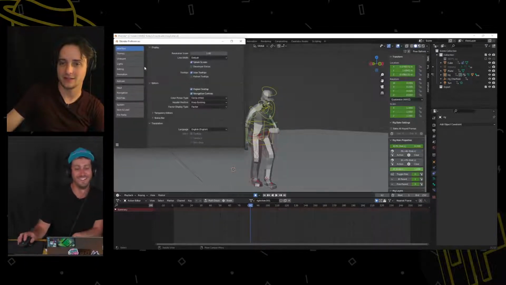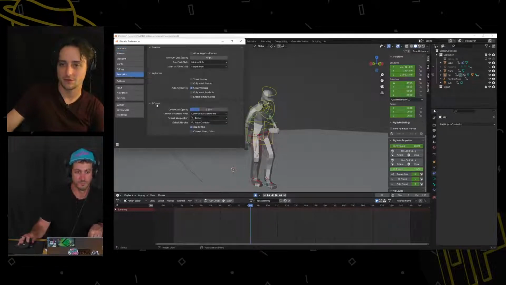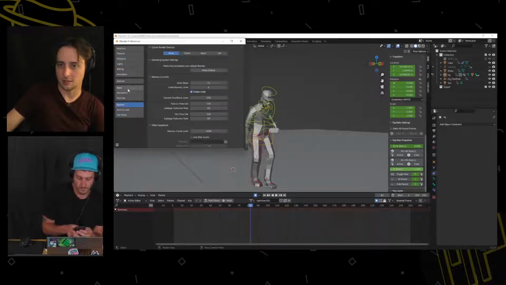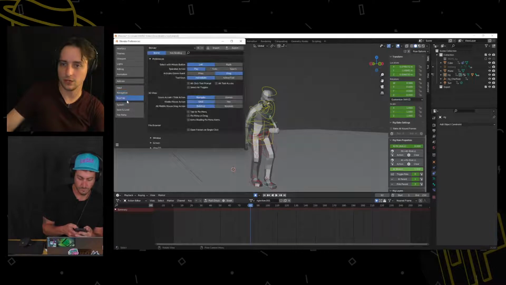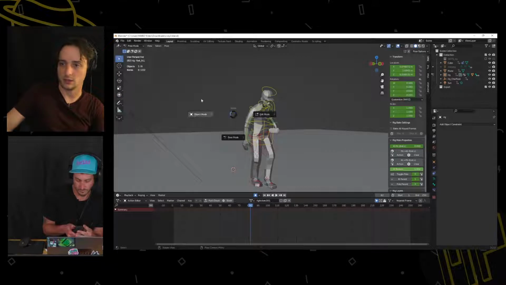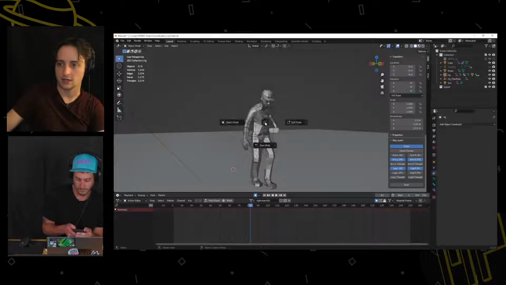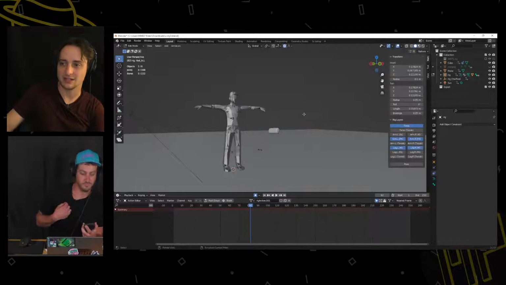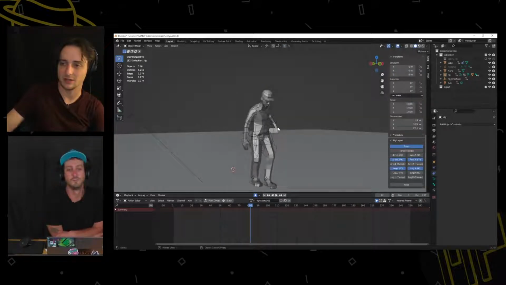This is the thing that I always have to set up in Blender. I wish that it was just default. I don't know why it's not. For those of you who don't like auto switching into edit mode, I really haven't set up this Blender for some reason. I'm going to change it. In the key mapping, I like this Tab for pie menu, and essentially that just takes you to all your different options for that particular type of object. So I'm going to go back into object mode, because you can see when it's in pose mode and you hit Tab, it goes straight to edit mode, and I don't want to be in edit mode. I just want to switch back to object mode.